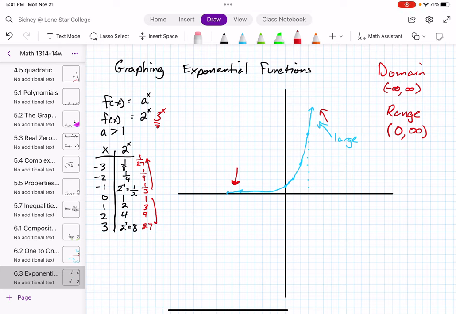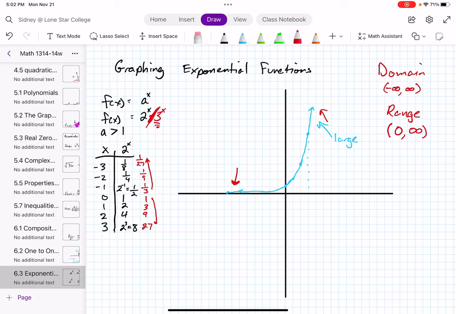I've posted some videos on transformations, but you can do a lot of different things. You can reflect it over the x-axis or the y-axis. You can shift it horizontally or vertically. You can stretch and compress horizontally and vertically. All those things you can do to your parent exponential function. So whether it's 2 to the x or 3 to the x or even interesting stuff like 1.5 to the x, you can still do all those transformations to them. So just be aware that we can do all those different things to the parent function of an exponential.